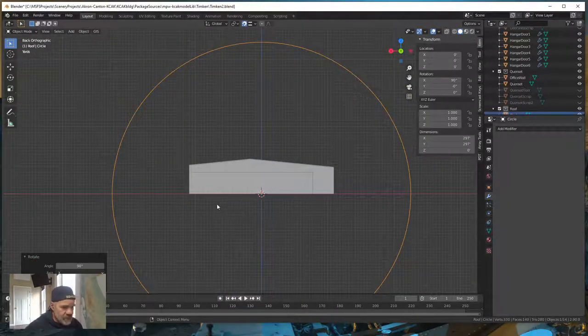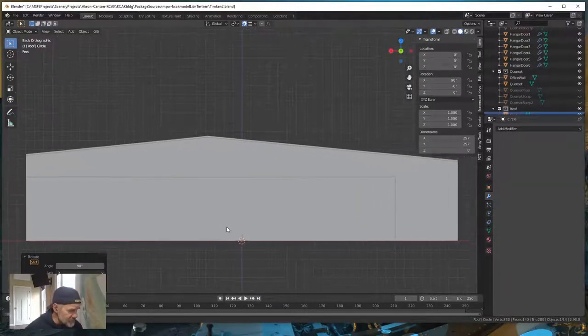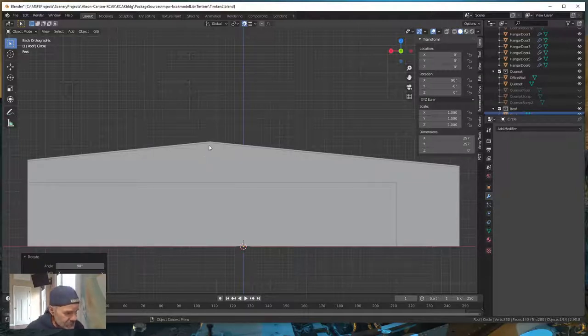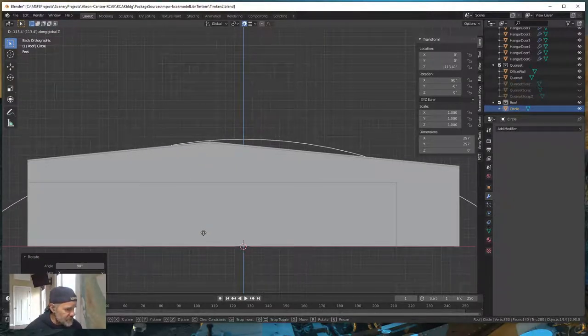Okay. And we are going to go into edit mode. Maybe. Do I want to go to edit mode yet? No, let's not go into edit mode yet. Let's zoom into our building. You can stay out of edit mode for now. Our circle is still selected, so we're good. Okay. Now, the top of our circle comes up to about right here. All right, so we're going to drop our circle down until the top of our curve is close to this point right here. So with our circle selected, do a GZ and just move that circle down just like this.